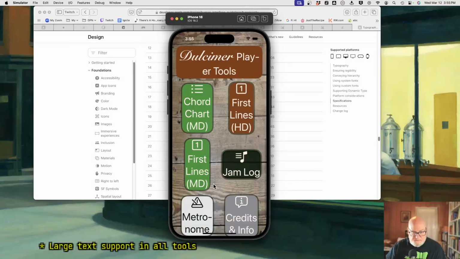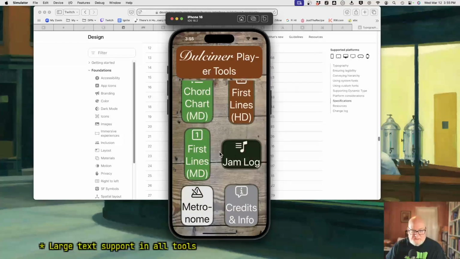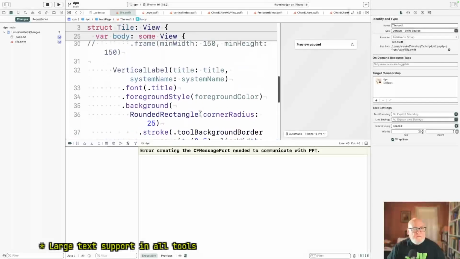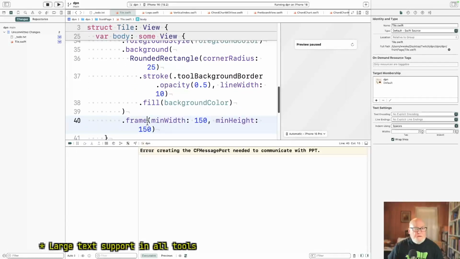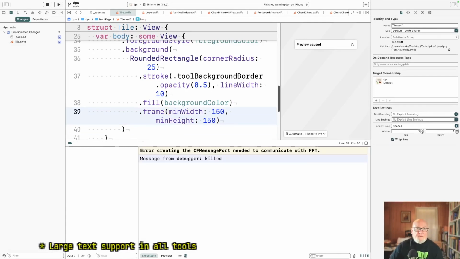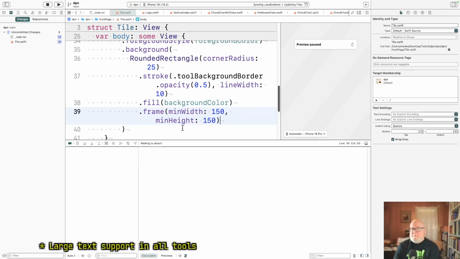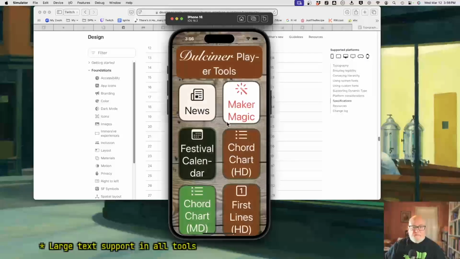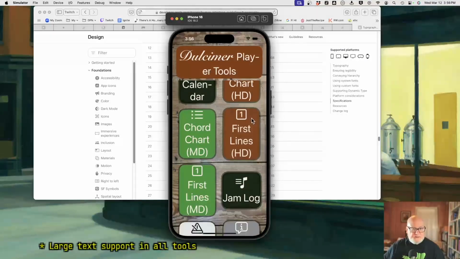Well, I don't know if that did anything. I don't think so. Can I put that on the frame fill? The background, rather. Yeah, that's enforcing it.